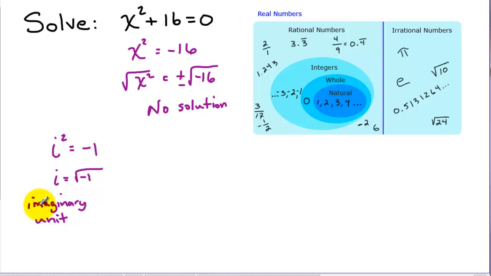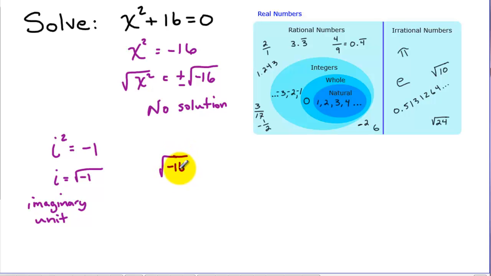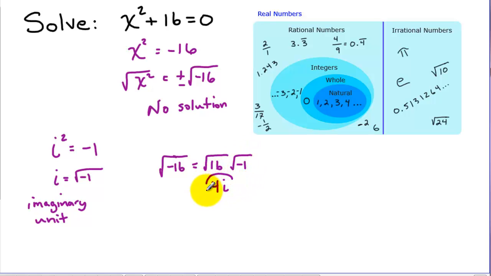This name 'imaginary' was given by mathematicians originally because they thought this was kind of heresy — they ridiculed the invention of this number, and it wasn't really accepted for quite a while. That name has stuck. So now we've got the square root of negative 16. We can factor that into the square root of 16 times the square root of negative 1, giving us 4i. So the solution to our equation would be plus or minus 4i.